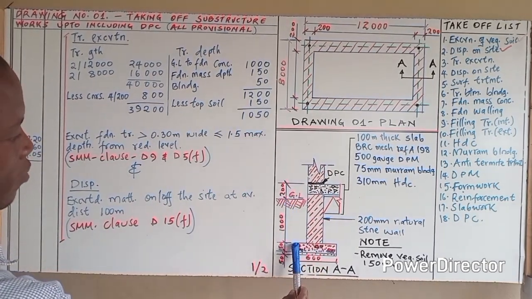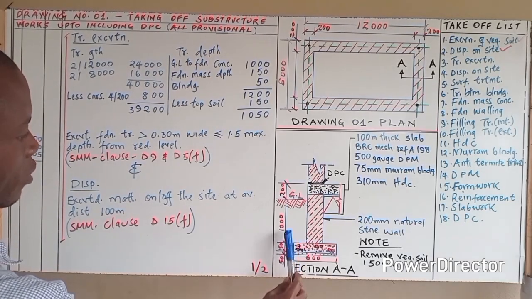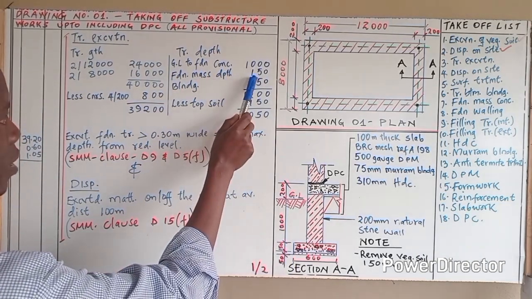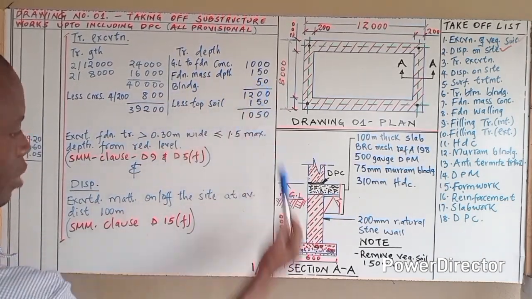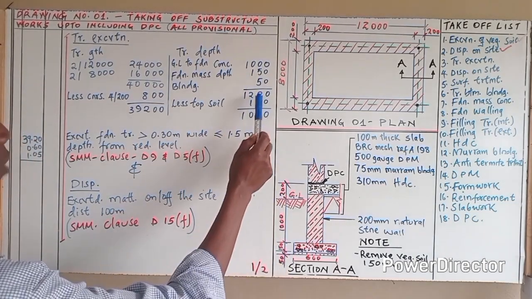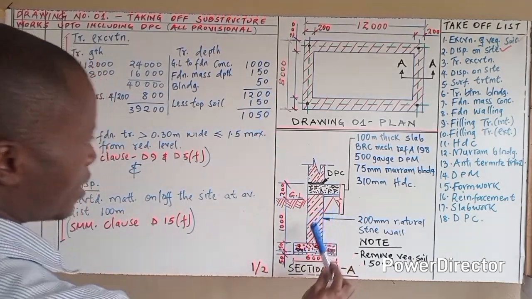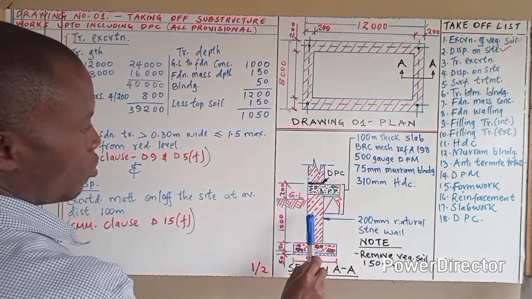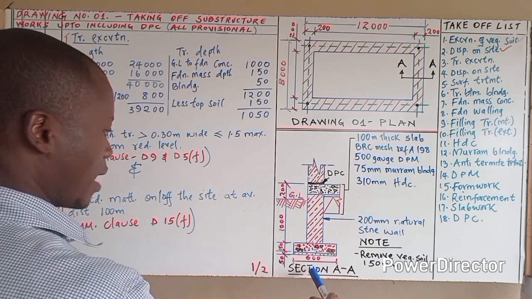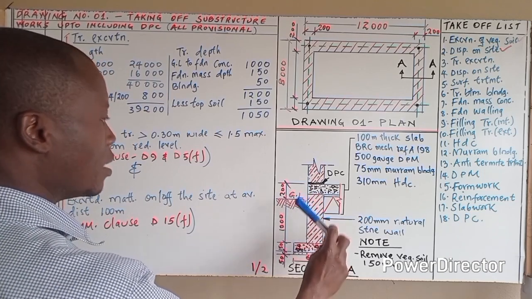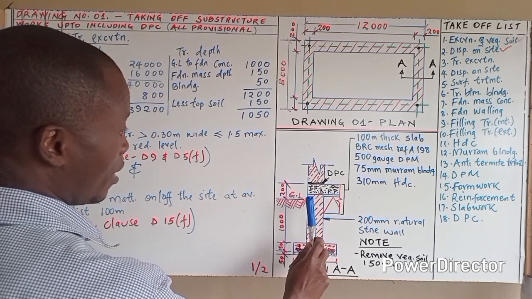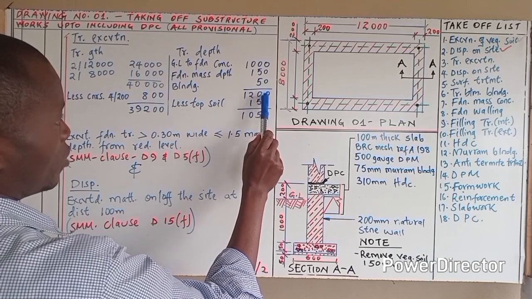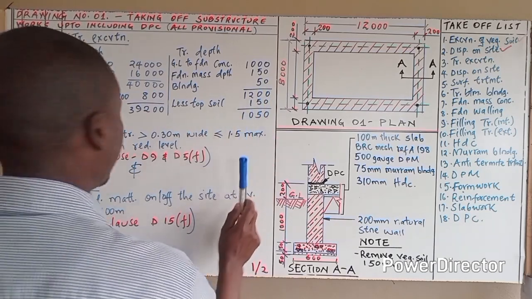Now let us move to depth. From ground level to upper part of the concrete foundation mass strip is 1,000. We add this 150, foundation mass depth, that is 150. And then we add the blinding, that is 50 millimeters, this last one, making a total of 1,200. And mark you, when we were starting, we excavated the vegetable soil at a depth of 150. So when we are now excavating for the trench, we are not going to start from the ground level, but from the reduced level that is already 150 depth. So when you deduct that 150 from 1,200 millimeters, you get 1,050 millimeters.